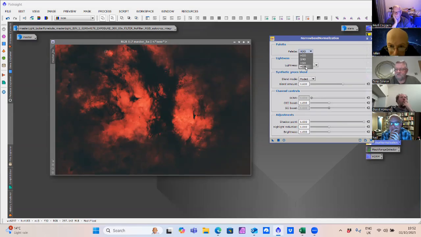Basically, what they're doing is they're changing the red channel on the HOO to hydrogen alpha, and the green and blue to the O3s. But they're using different levels basically. Say for instance, each colour were called 100%.